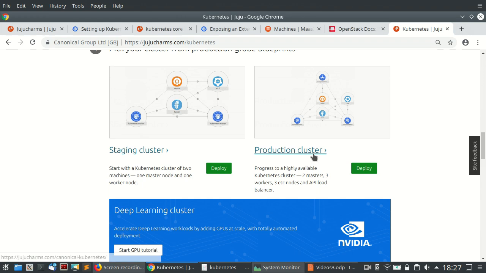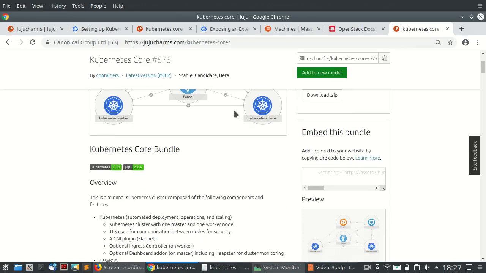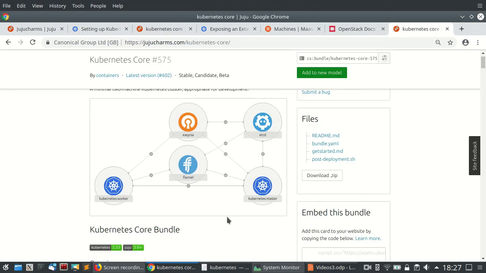This other one requires around 10 machines, which is much higher than what we are expecting as a demo. So this one is called Kubernetes core, and it will be deploying the Kubernetes master, etcd, easy-RSA, Flannel, and a worker server. Now etcd is a distributed database for Kubernetes.